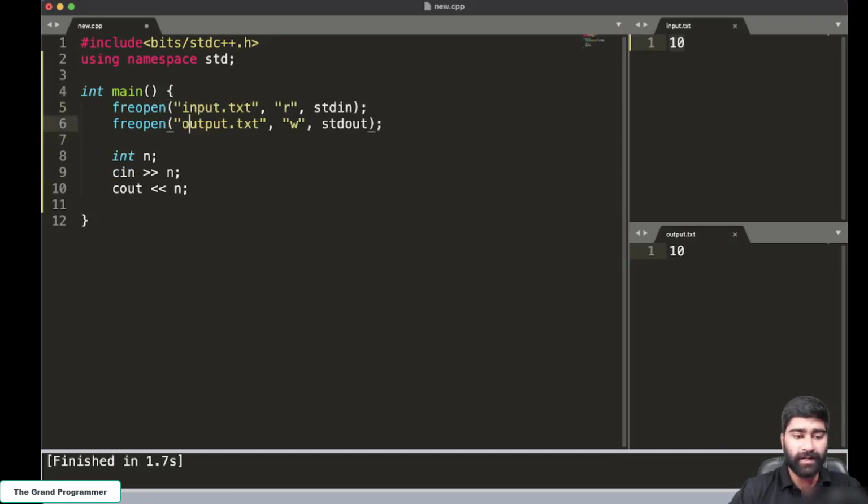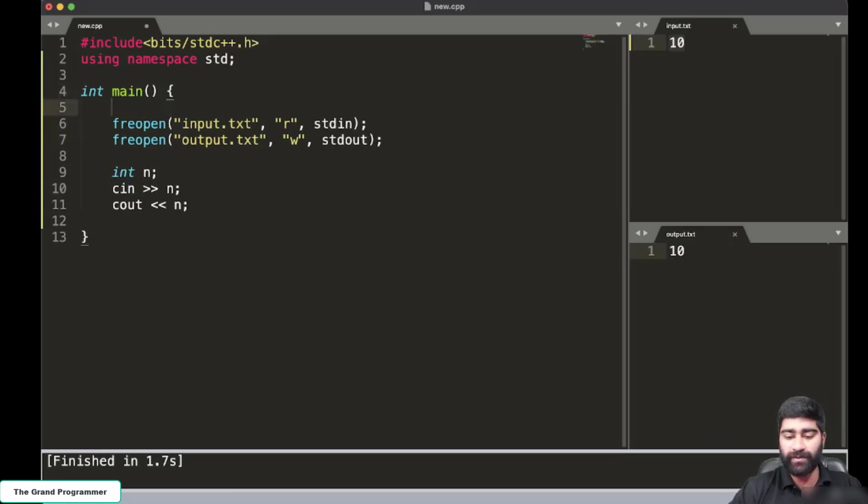snippets in Sublime. So guys, there's one important point you need to notice: whenever you submit your codes on different websites like Codeforces, CodeChef, or AtCoder, or wherever, the compiler will also search for the input.txt file because you have submitted the whole code there, right? So the judge behind those websites will also search for input.txt and output.txt. To bypass that, we use ifdef, right? I think I'll continue that in the next video.